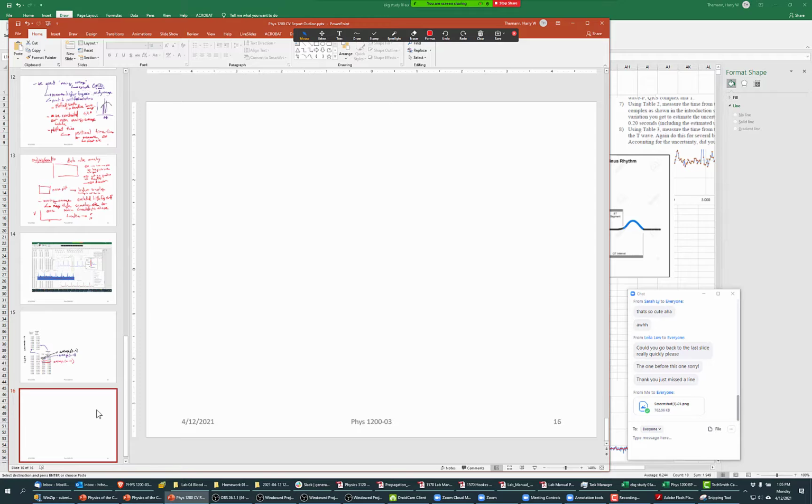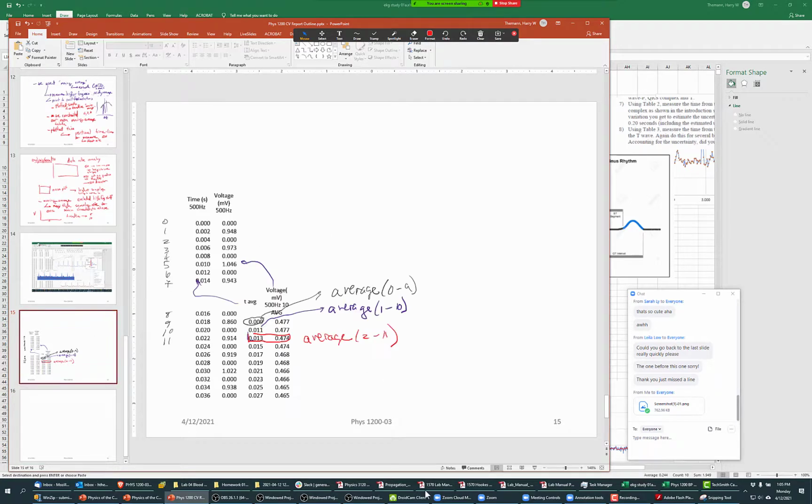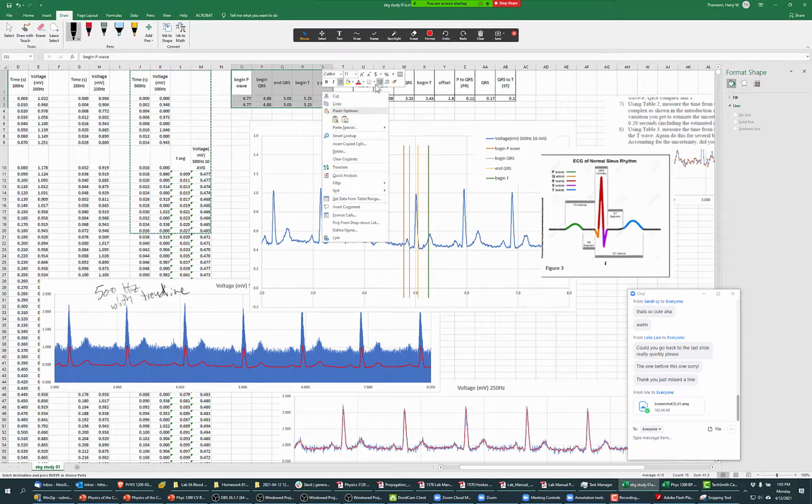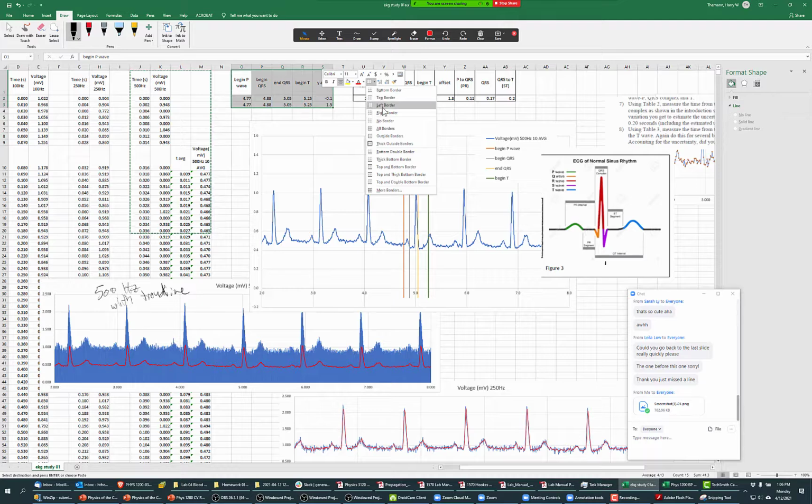And then we have these vertical lines. If you go ahead and look at the videos, you'll see how I set this up, the better EKG analysis.